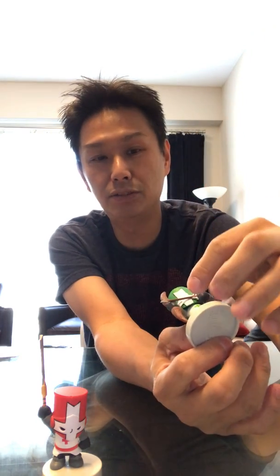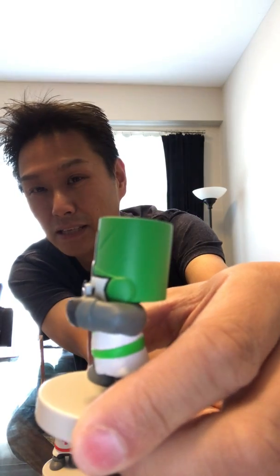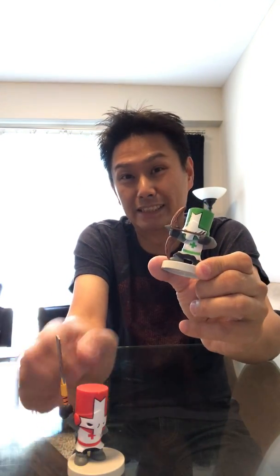I did have an issue with this one, trying to get the arrow aligned and in there without breaking it. I was just really, really hesitant about getting it on there until I figured out you had to get the tip onto the bow first and then kind of slide this down into the hand. You can kind of see that. So it can be a little fidgety, and I was a little concerned. I didn't want to push too hard and then break it, and then I'm down to 1. Or a bowless, an arrowless bowman. But these are cool. I like these.